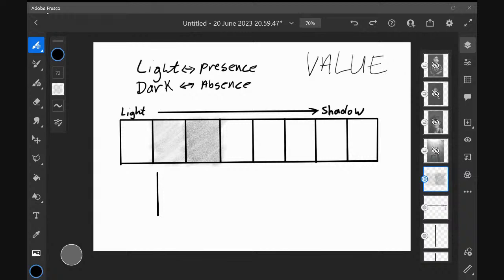Okay. And I'll do the same thing here and make it darker still. Not that dark.